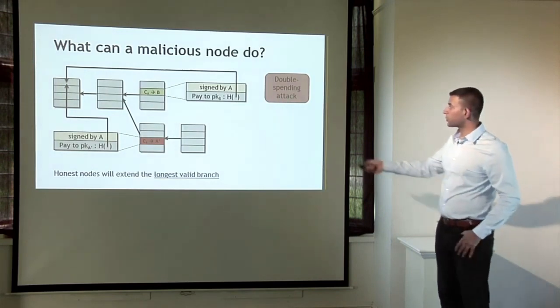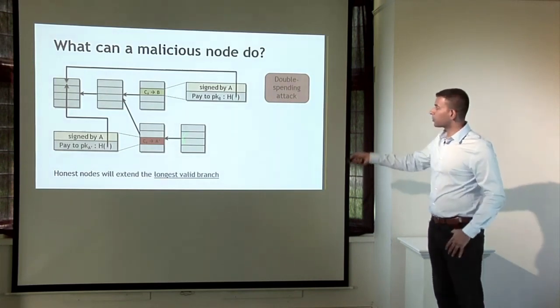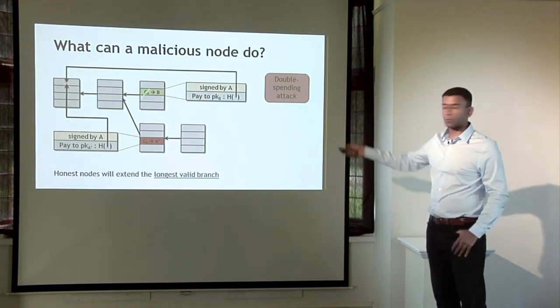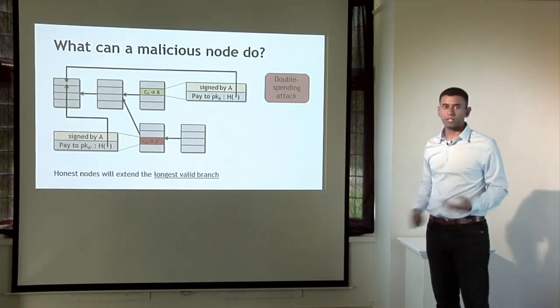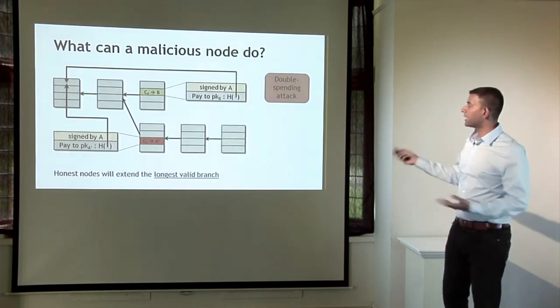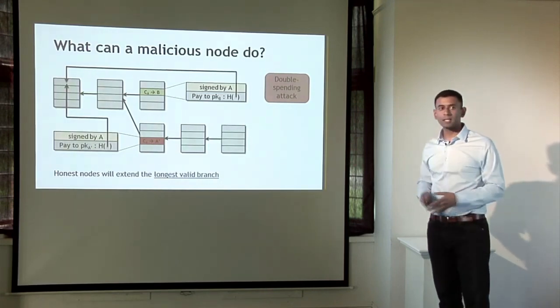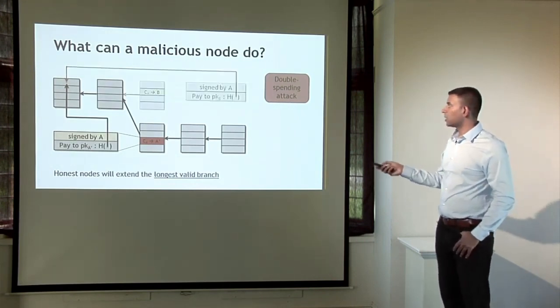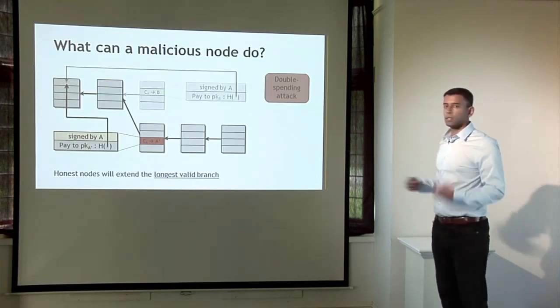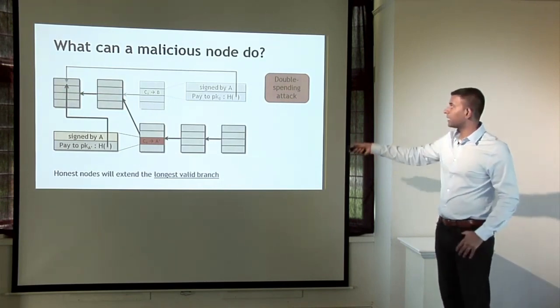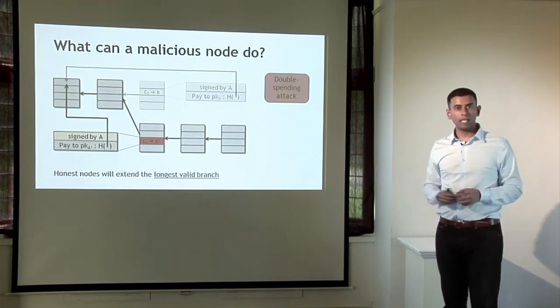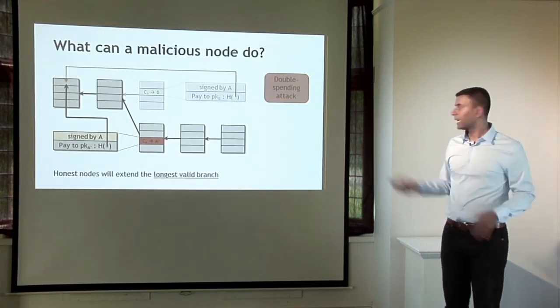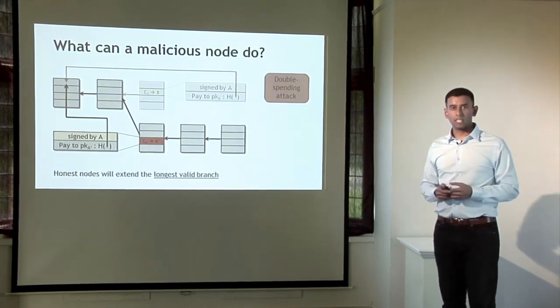What this means is that at this point, the next honest node is much more likely to extend this block instead of this one, because now this has become the longest valid chain. So let's say that after one more block, the situation looks like this. Now it's starting to look pretty likely that this double spend has succeeded. In fact, what might happen is that this ends up the long-term consensus chain, and this block gets completely ignored by the network. This is now called an orphan block, and this is an example of a successful double spend. So now let's look at this whole situation from Bob the merchant's point of view.